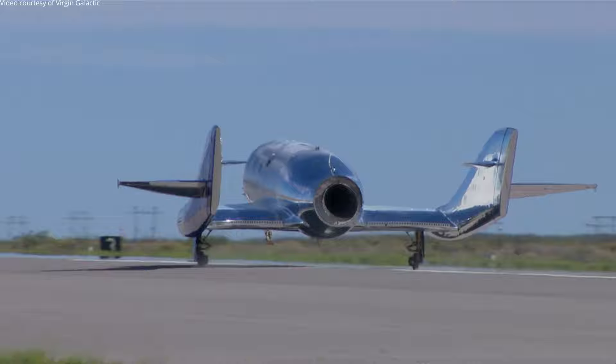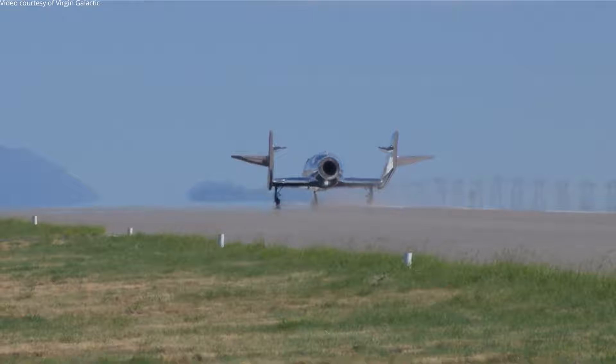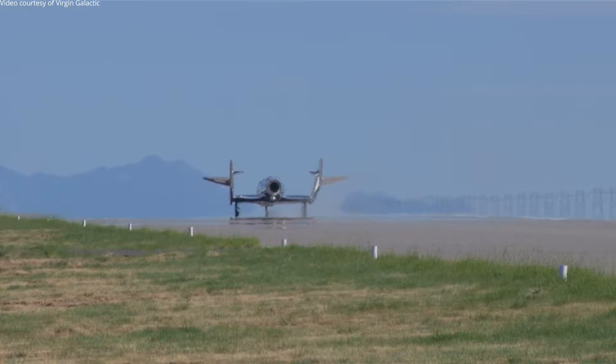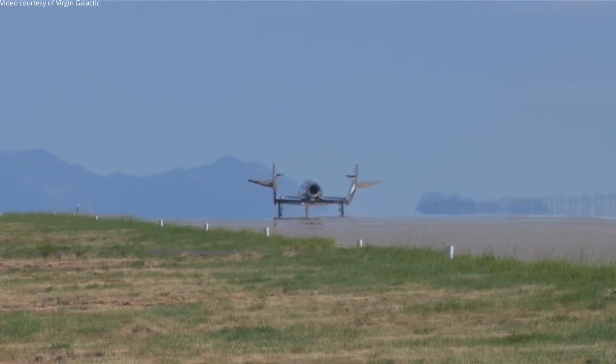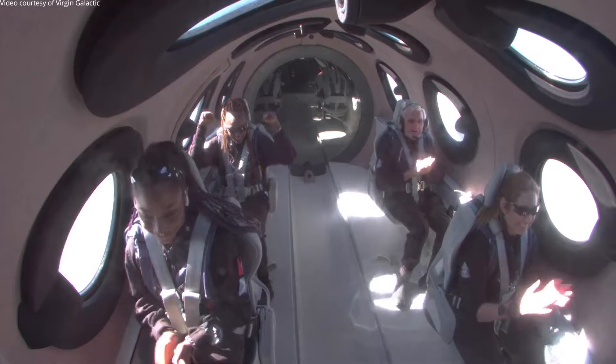Now they started to lower the nose, and the nose gear is now down. At a designated airspeed, the pilots have the option to apply the brakes or not — they can let the vehicle roll to a stop. We have plenty enough runway here. They are applying the brakes today. We have 12,000 feet of runway here at Spaceport America — 12,000 feet of runway, and 200 feet wide, so plenty of room. And full stop. Oh my gosh. Amazing. That is absolutely incredible. What a beautiful landing. Congratulations to everyone on board.